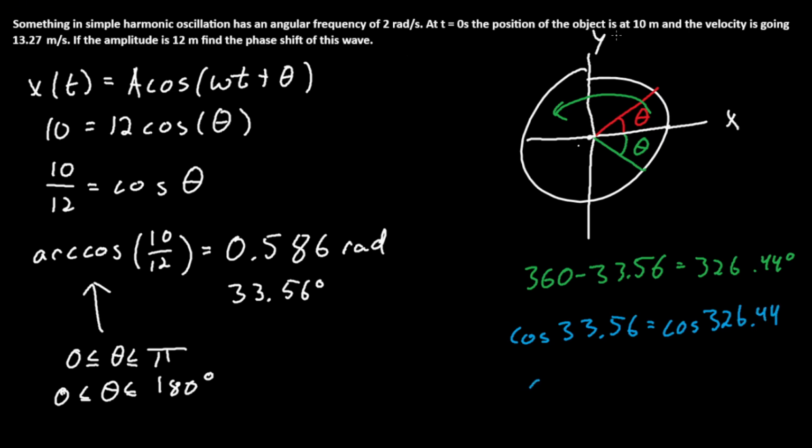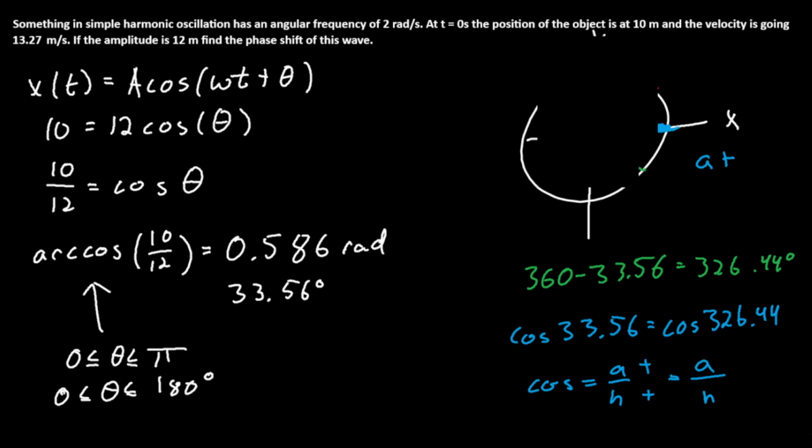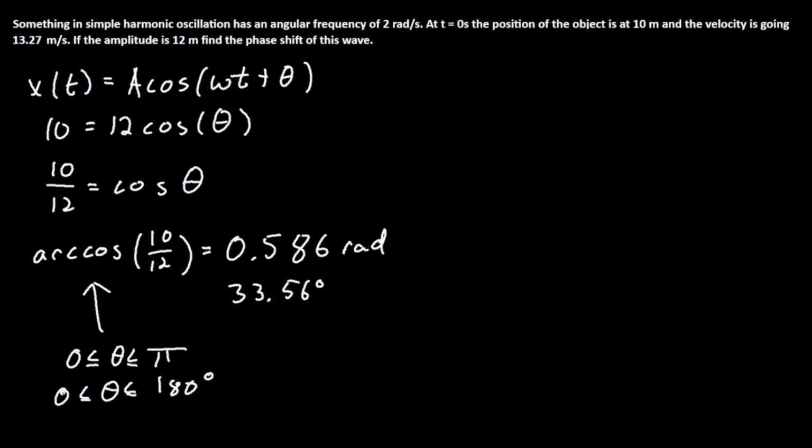And the reason why these are equal is because cosine is equal to the adjacent over the hypotenuse. And on this side of your unit circle, the x value is positive, or the adjacent value is positive. So if the adjacent is positive and the hypotenuse is always positive, then on both of these unit circle representations of your angle, it will be equal to the same answer, since both of these adjacents are the same and the hypotenuse is always 1 in a unit circle. So we need to take into account the other side, the flipped x-axis.